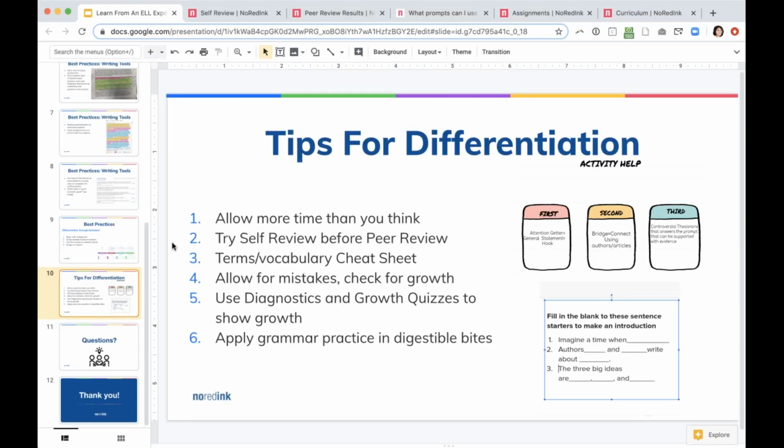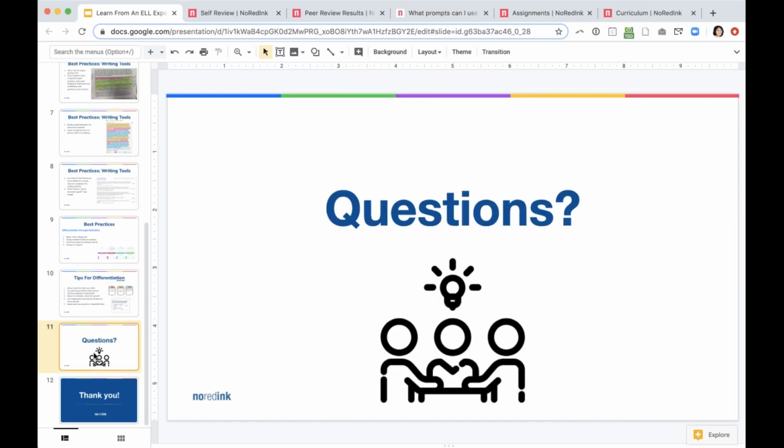Keep the questions coming. If there are any other questions, feel free to start typing them in. This is the time where, after seeing all the best practices of the writing tools, how Ashley uses the grammar tools as well, and some of the tips for differentiation, we want to open the panel up to see if there are any other questions still around. And we're teachers, so we have really great wait times.